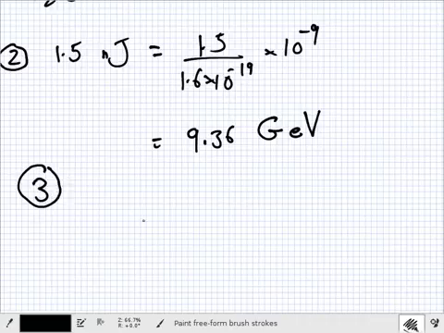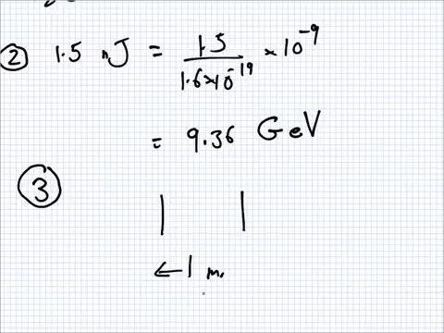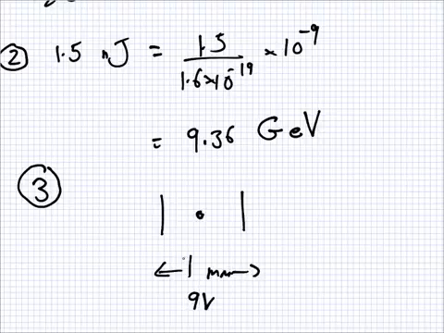Alright, so when you finish eating your porridge there, give me number 3, please. What is the potential energy in eV of a photon, which is equal distance between two parallel plates separated a distance of 1 millimeter with a potential difference of 9 volts? 9 volts? Yeah. And it's right in the middle. Yeah. So the potential energy is QEd. That would be 1.6 times 10 to the minus 19.